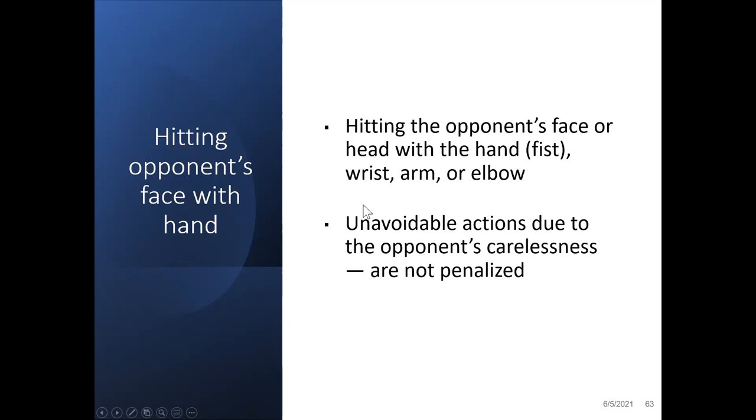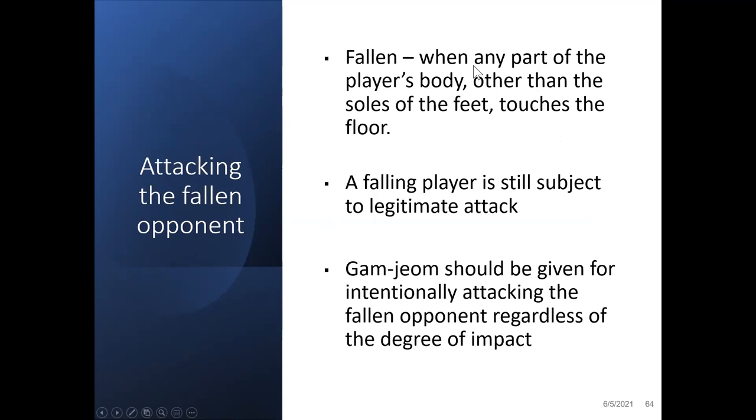Attacking the fallen opponent. Fallen is when any part of the player's body other than the soles of the feet touches the floor. So we talked about this. Once they have fallen, any type of connection, any type of kick, even if they trip over them, would be attacking the fallen opponent, okay? We must call that. Once they're on the floor, it is very dangerous. So we want to make sure that we are calling it: we give a kick and then an X.